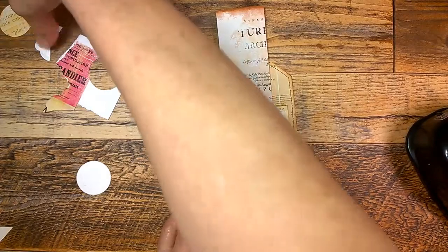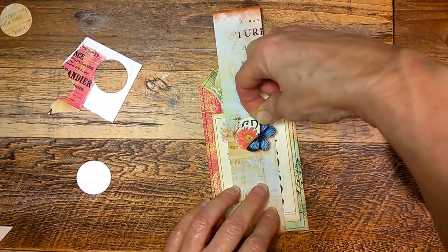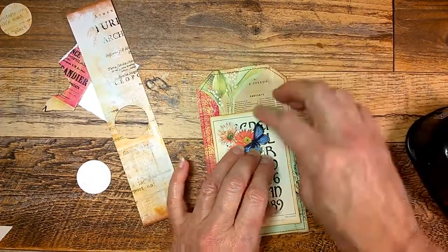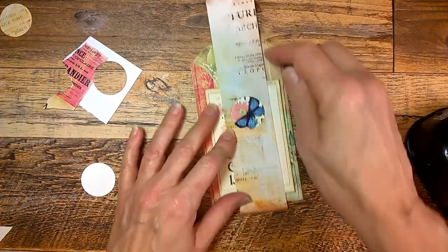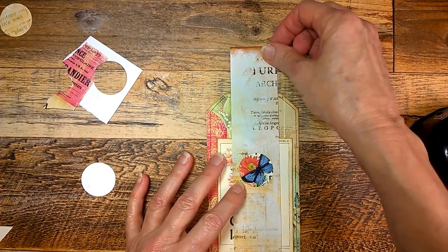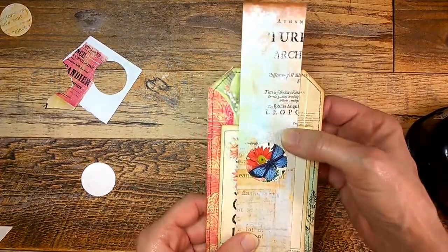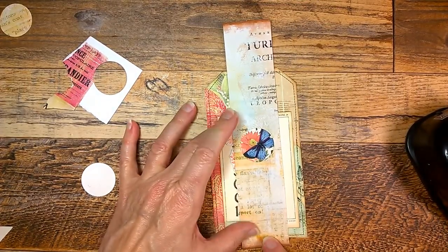And so now our butterfly needs to go right about in there. So let's just put him right there. I made my belly band larger than my tag so that I can move this up and down the way I would like to do it. So there we are. That's where the ephemera is going to rest, inside this little window.